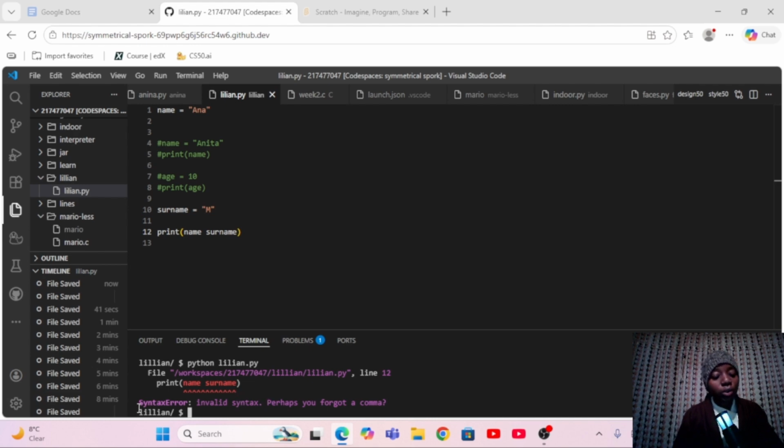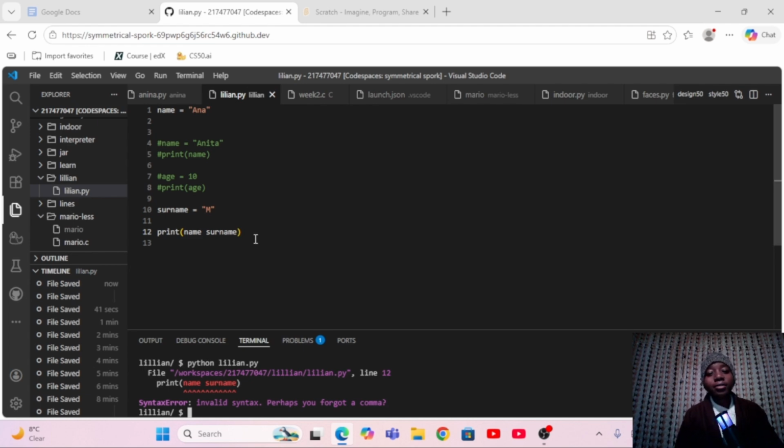So let us look at this together. This is called a syntax error. If you start reading here, it says invalid syntax, perhaps you forgot a comma. Logically, print name and then just space surname. If I tell you, for example, say name, it doesn't make sense, right?